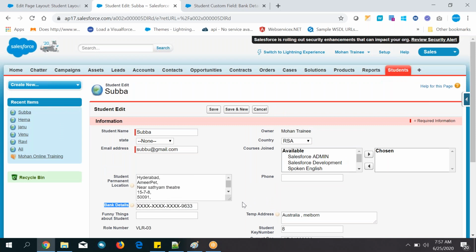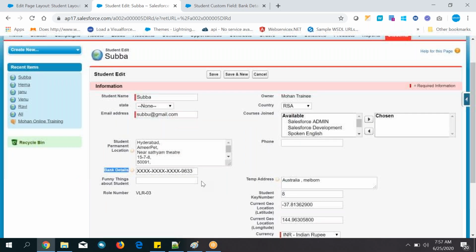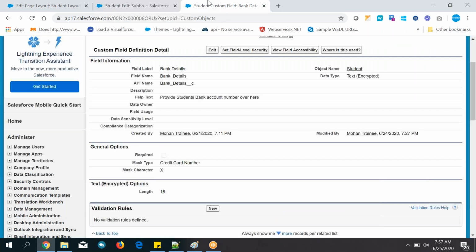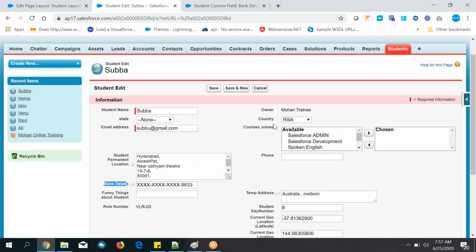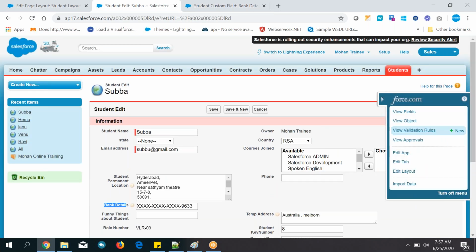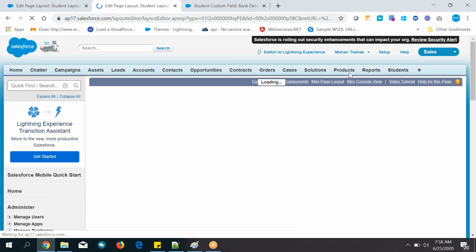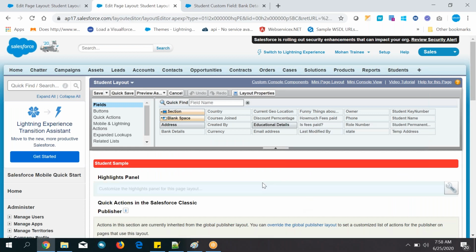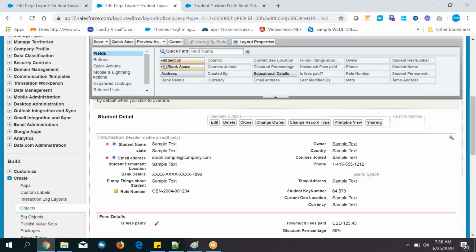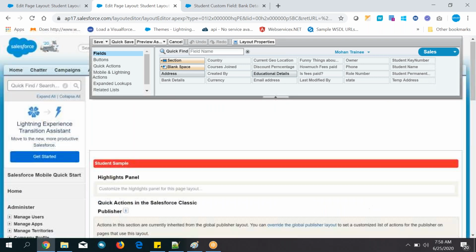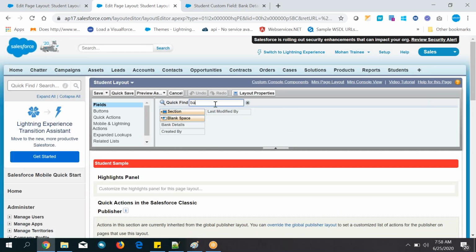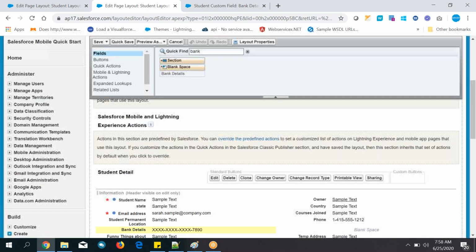Next, is there any other place to make this field required? One place is the field, and another place is the page layout. So you need to go to the page layout. Edit layout, go to the page layout, and what is that field? Bank details, right? Another shortcut: you don't know among so many hundreds of fields, so can you search it here, bank details? It will be over here. Click on this one. It is highlighting over here.